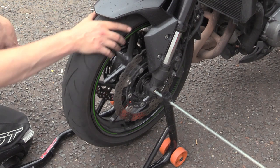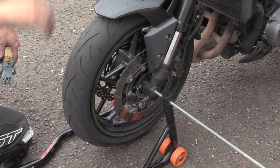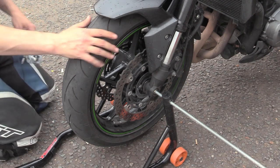Hey Brock, even with it dragging seven, 1.5 turns, you complete cunt.